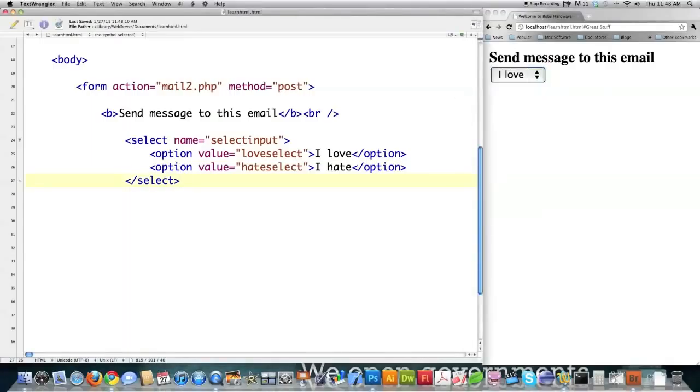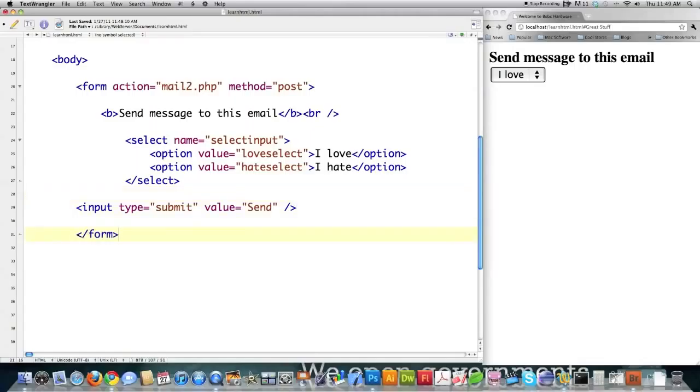And the only other thing that's left over in learning HTML is how to send this information. And how you would do that is by creating a send button. And that is just input type is equal to submit, and then value is the words that are going to show up on your button. Whenever anybody hits that submit button, that information is going to be submitted to this file right up here, all the information that was selected inside of there. And to finish off, of course, you would close the form tag.